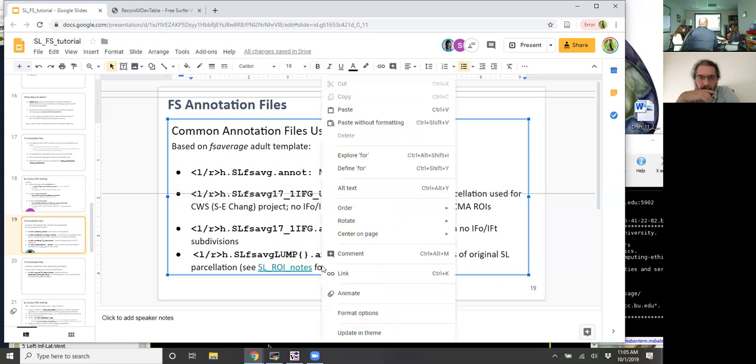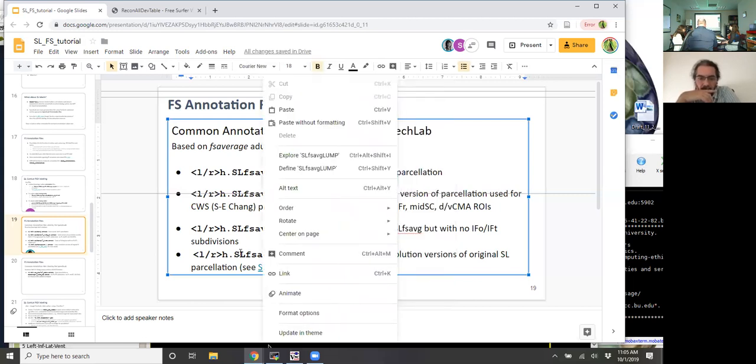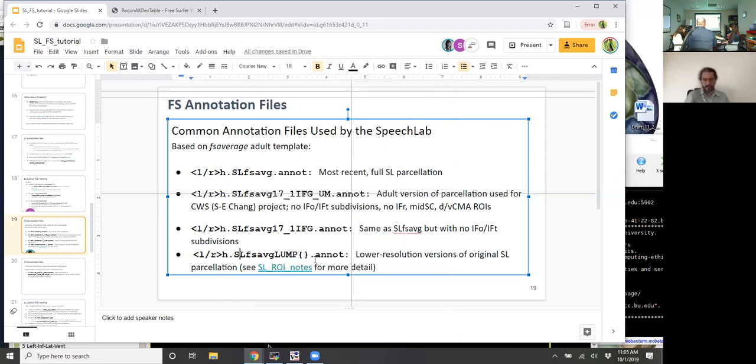Depending on what you're doing, some of these are for display purposes. You might want to use one of these lumped ones. Some of it's because we don't really have a good sense of how a smaller region, a good hypothesis that would motivate us to want to look at the smaller region. We want to combine them. When we're doing the morphometry, we've been tending to combine them, because we don't really have a good sense of how these align with functional maps, and we're comparing across subjects, and there's a lot of individual variability.